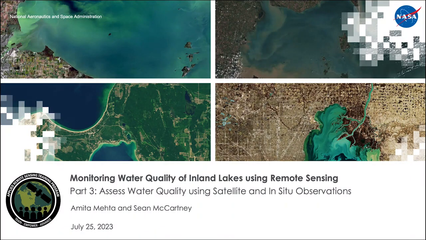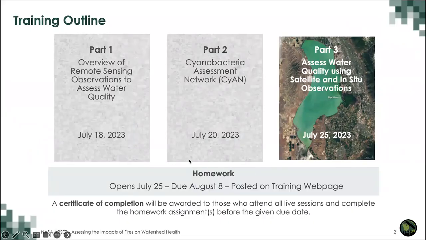Sean McCartney and I both welcome you back to this session on monitoring water quality of inland lakes using remote sensing, part 3. We're going to focus on assessing water quality using satellite and in situ observations today. We already had our first two sessions and today is the concluding session of this webinar series.